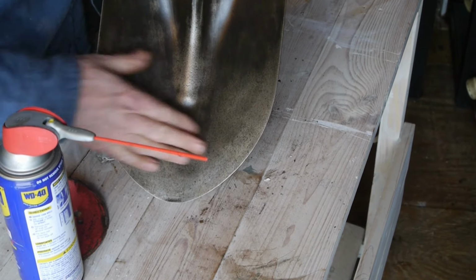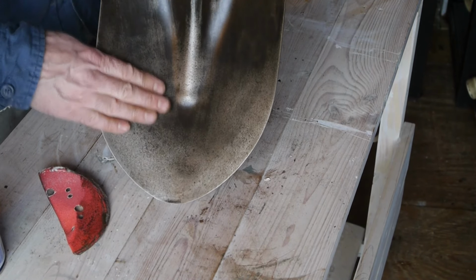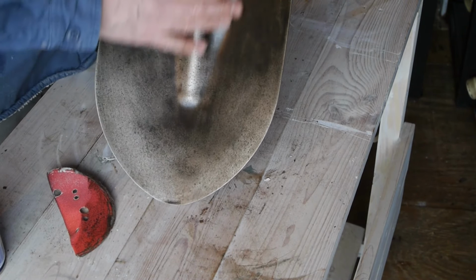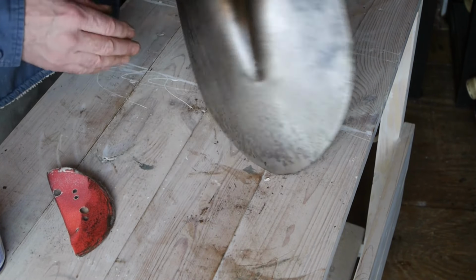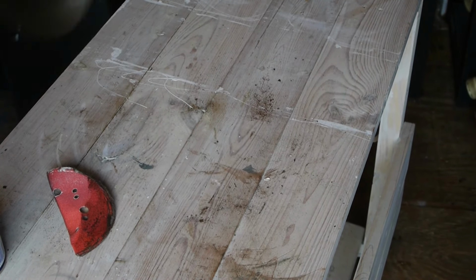Now it's not perfect, but it's in much better shape than what it was, and that coating of WD-40 or any kind of oil really will work. It helps keep the moisture away and keeps that coating of rust off for the season. And going forward, I'm going to try to keep my tools cleaner throughout the season, but failing that, winter time is a great time to catch up.